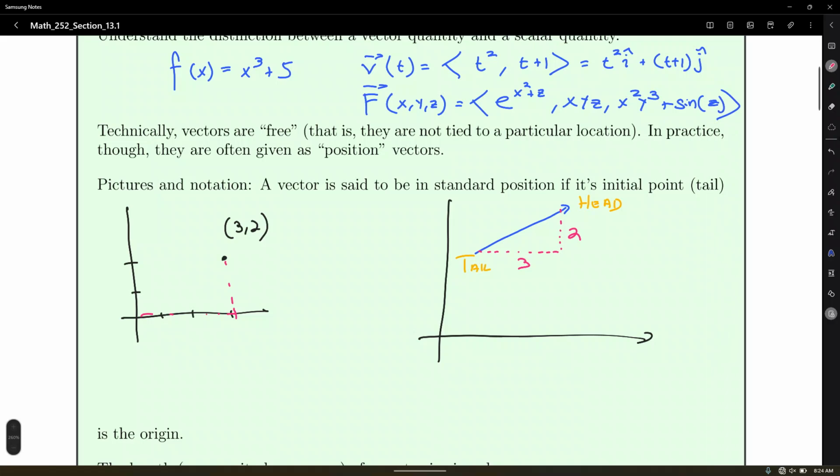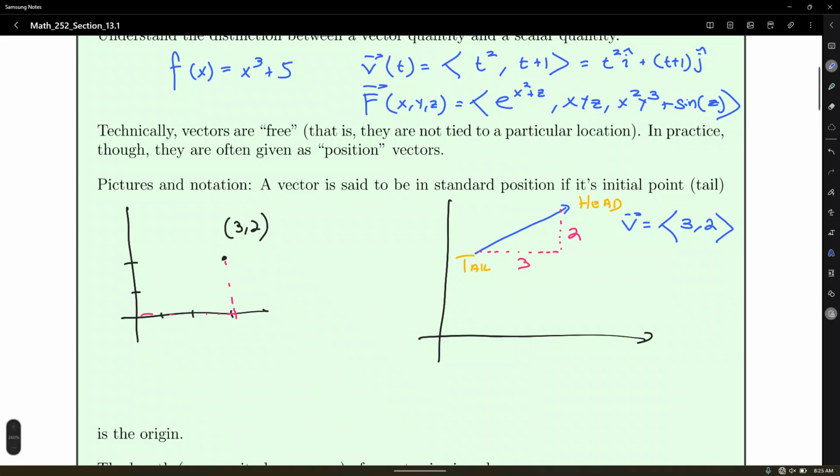But how is that different? Well, let me represent the vector using vector notation. That is, the vector v with angular parentheses, not with the regular parentheses, 3 comma 2. So that's number one of the differences, the parentheses and the angular brackets. But again, keep in mind that if you read other multivariable calculus books, you may see this parentheses notation to represent vectors. So just so you don't get confused about it.